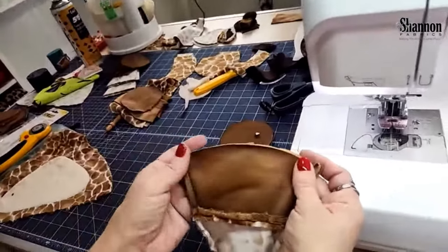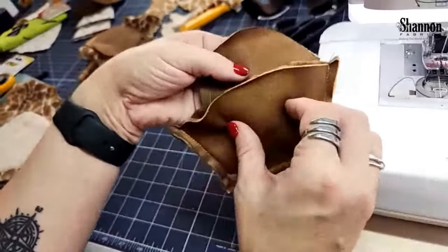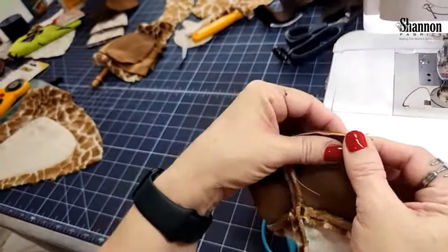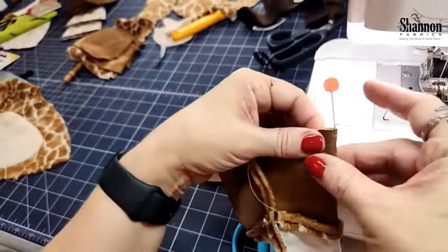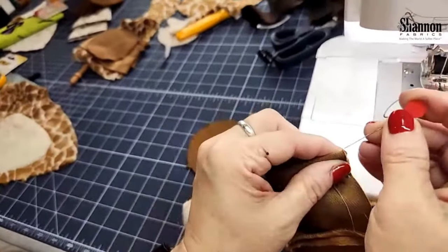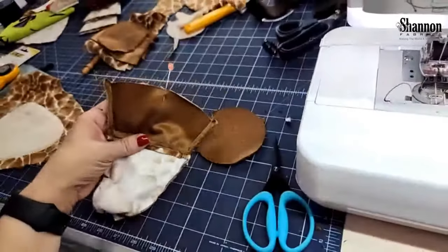One of the things I like to do is divide this now into quarters. We've got halves, where we have a notch, and those go on my side seams, but I also like to match the quarters. So I'm going to fold it the other direction so that my seams match here, and then stick a pin in. I'll do the same thing on this side, making sure my seams still match. Put another little pin in here. Okay, so now I've got four places to match up.